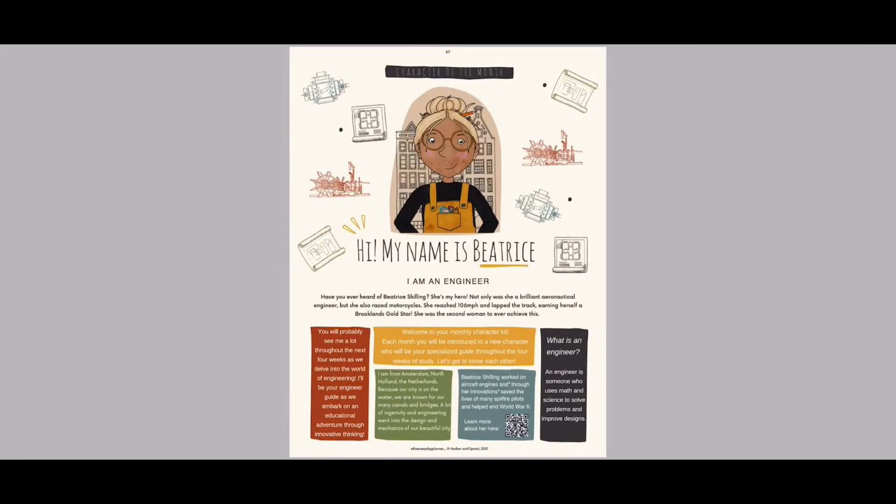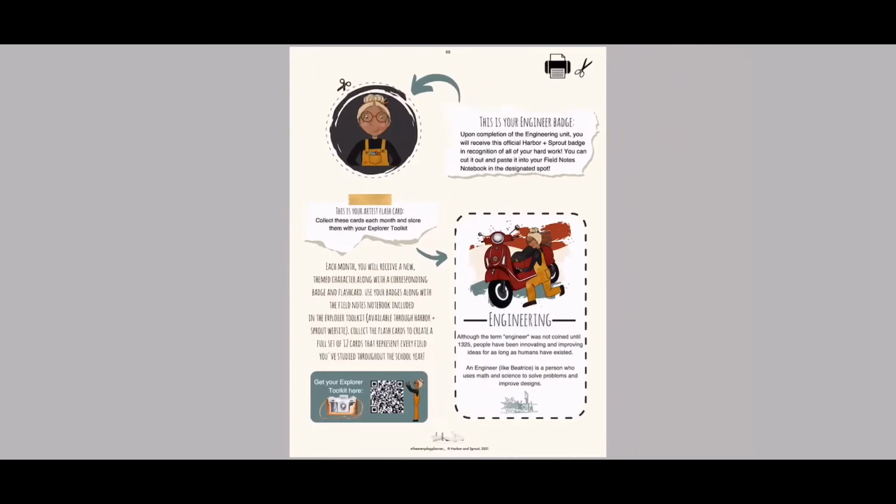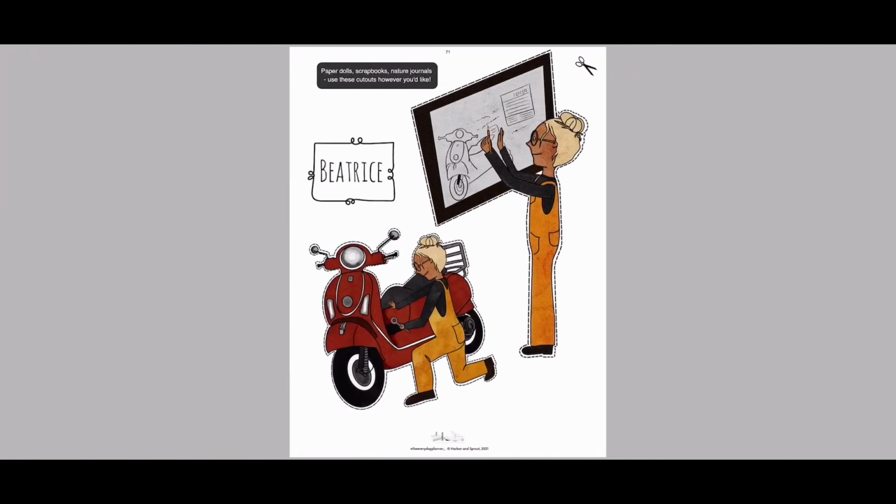One thing that I think is pretty cool about each unit is there's a monthly character, and this character follows your children along on their learning journey. This character is Beatrice for the engineering month, and it talks about what an engineer is, it talks about where she's from, and she's just trickled throughout the units to guide the kids. There's a badge that they earn at the end of each unit once they complete it, and little cutouts that they can have, and then there's more cutouts that can be used like paper dolls or to decorate their nature journals, or you could even print them on sticky paper and make stickers, and they're so cute.